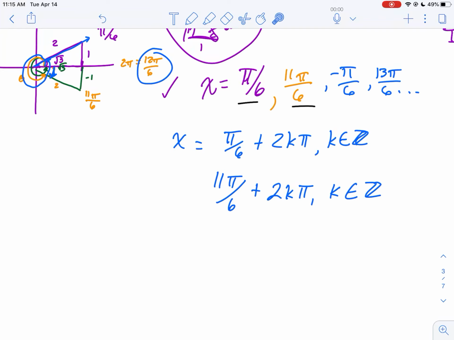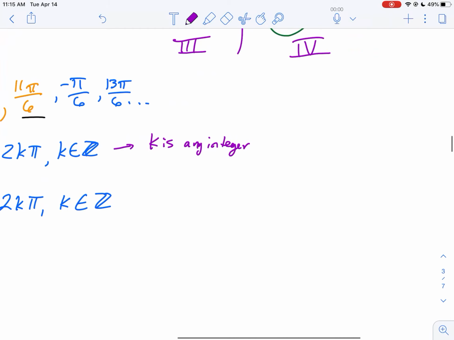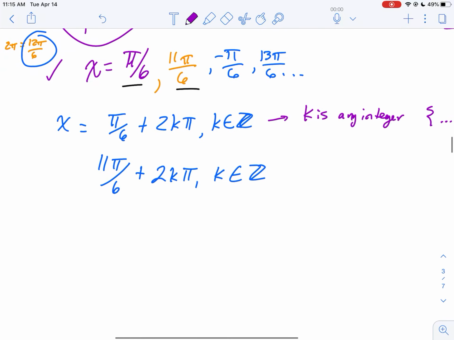Okay, this is actually really useful. Take it a bit by bit. I'm actually going to start at the end here. K is an element of Z. What that means is that K is an integer, is really any integer. Okay, what's an integer? An integer is any positive or negative whole number.